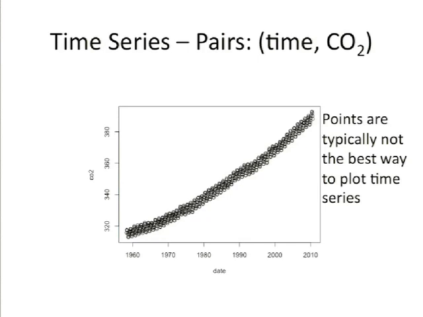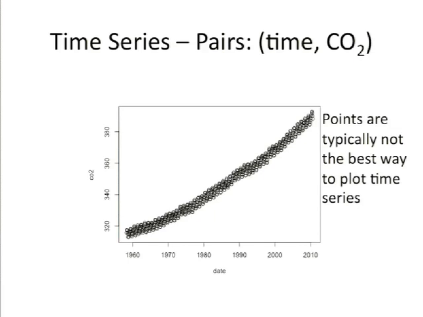We don't usually use points when we plot time data, time and carbon dioxide or time and some other numeric variable. Some of you have seen that on Swivel or Many Eyes, they're using bar charts to plot time data. That's even more unusual. More typically, we instead connect the dots so that we can more easily see a time trend. Right now, when we look at this graph of time and carbon dioxide, we do see a trend, but we've got all these plotting symbols nearly plotted on top of each other.